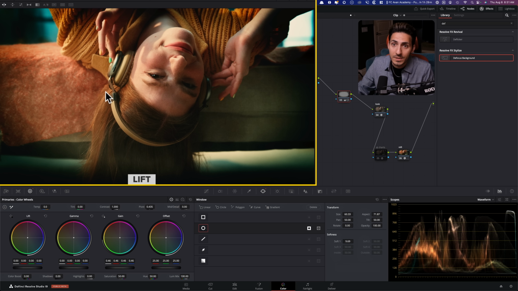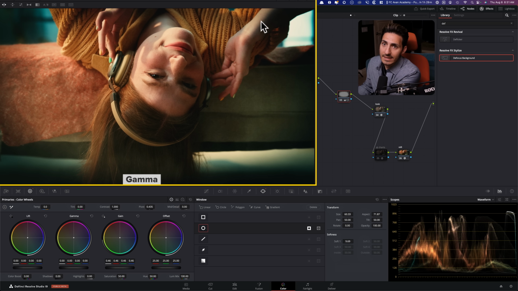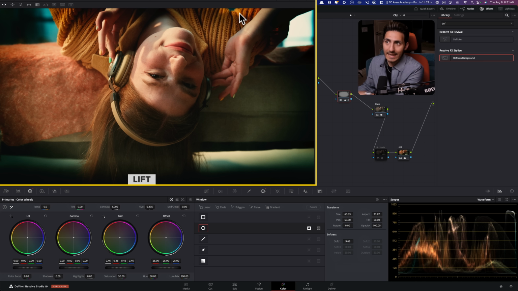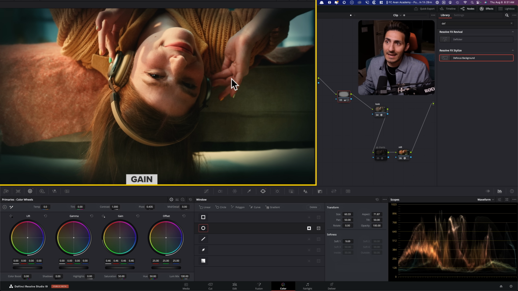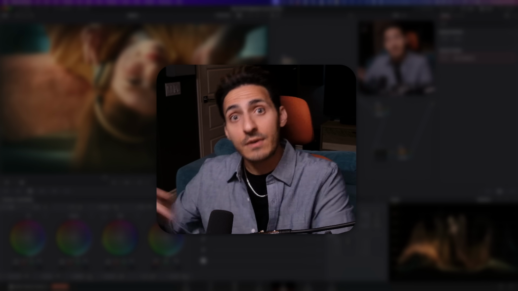And now if we go between gamma and lift, you can see how ugly it looks. Not to mention, you can actually see where the divide is happening, where the actual vignette is. Just keep an eye on this area. If I go to gamma, which blends in so nicely, and then go to lift, it tells you exactly where it's happening. And then if we go to our gain, it just starts to get so uninteresting when the vignette starts to affect our image. So that is not good at all.